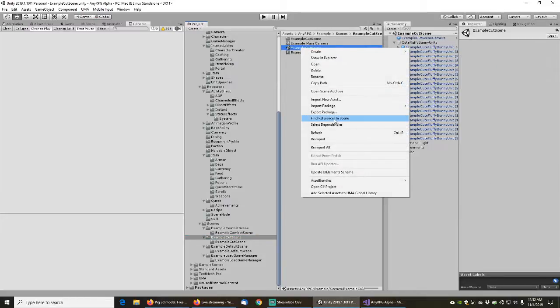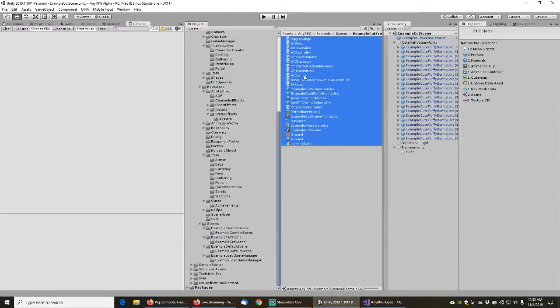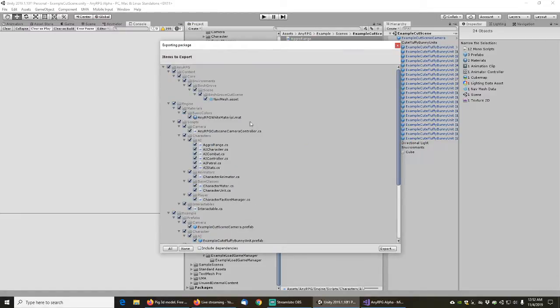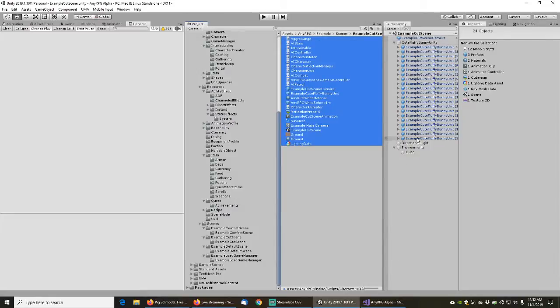Let's just select dependencies from this cutscene here, and then go export package, and then uncheck include dependencies, and let's see. We're still using the Birch Grove cutscene nav mesh. I totally don't understand that.